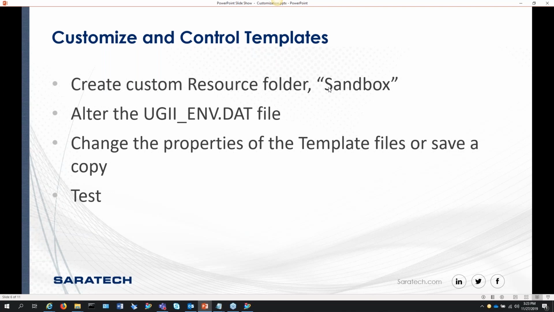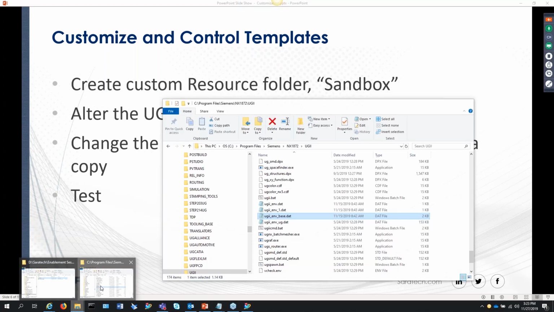So there's a couple things that I have to explain before I go into detail on how that's done. So every time you start NX, there are environment variables that need set, places where it finds the information that NX needs to be able to operate. And this is done through two files. It's in program files, and I'll show you.